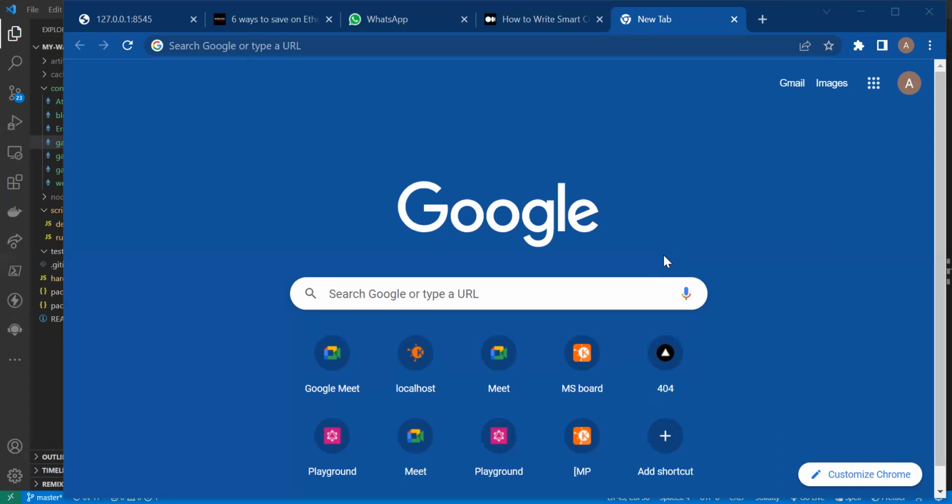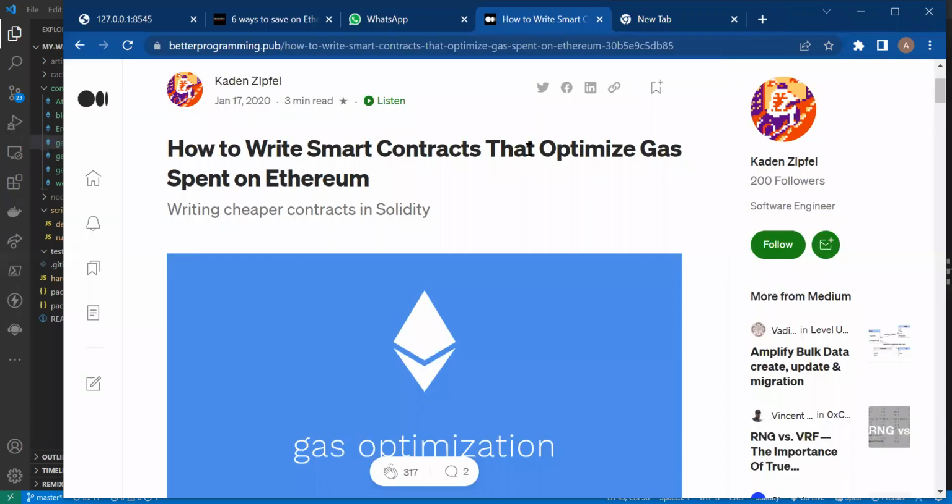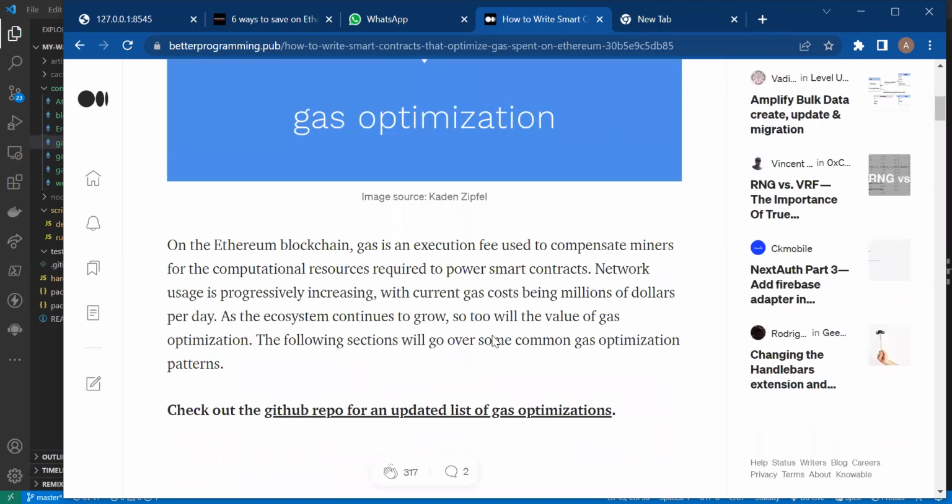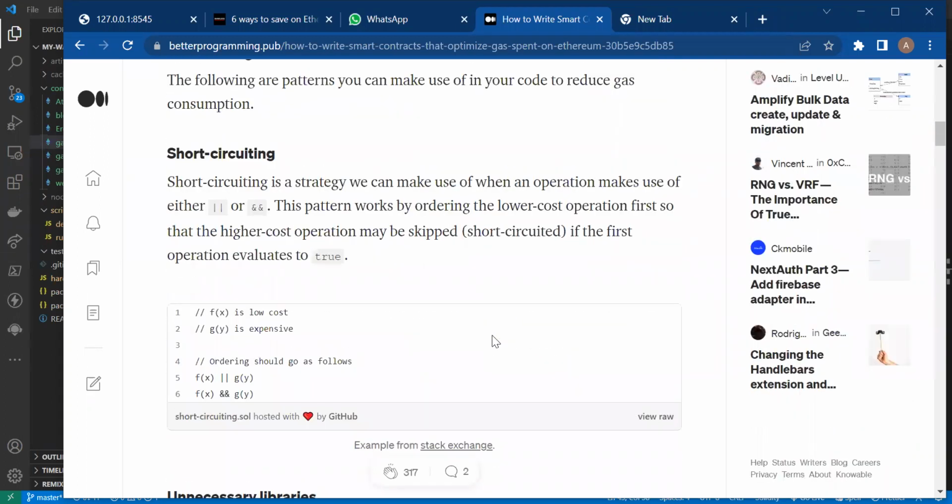Here, I would just be walking you through some articles on how we can actually optimize gas fee on Ethereum. Like I said earlier, we have a couple of ways of saving gas fee.